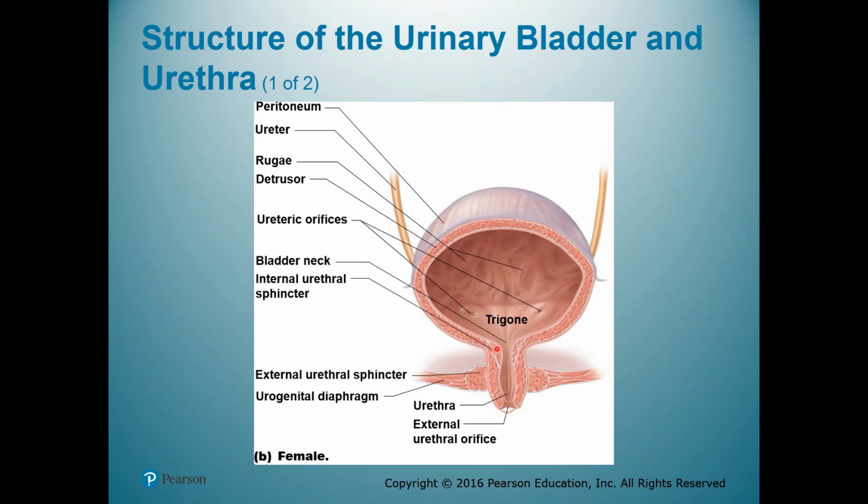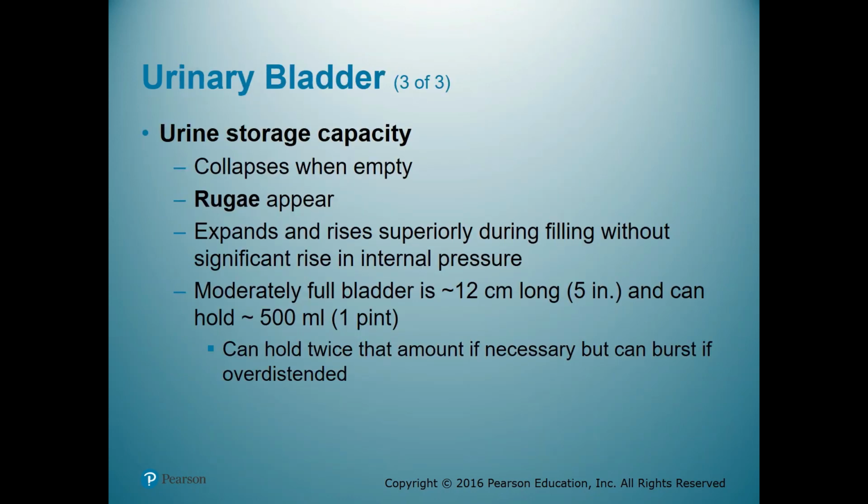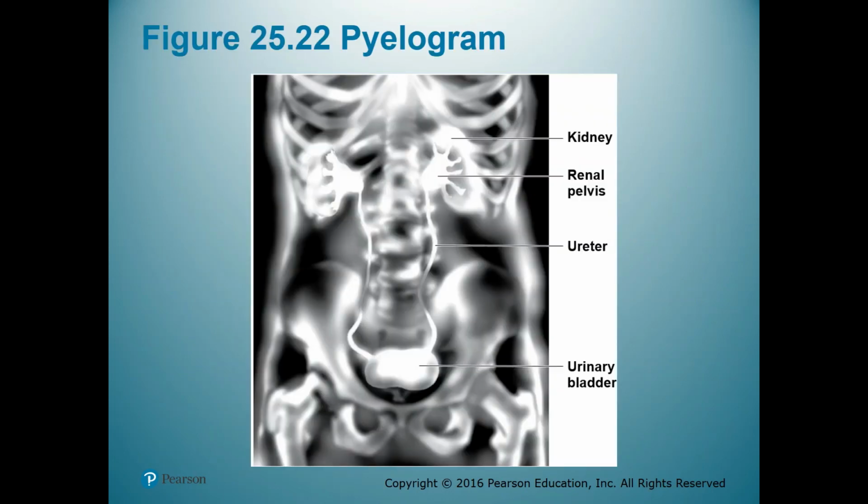And then I'll let you read this slide. Once again, this is mostly for lecture, so take note of slides like this and take some notes on it. What is the capacity of our bladder storage? How much can we hold? Roughly about a pint. Obviously, larger individuals can hold more than smaller individuals. And then this is just a good scan showing our urinary bladder, our renal pelvis, and the ureters. The renal medullae are here.